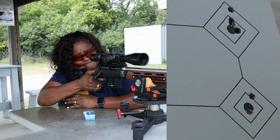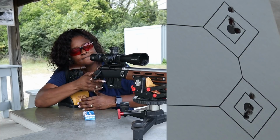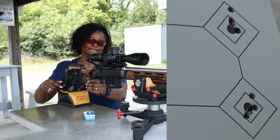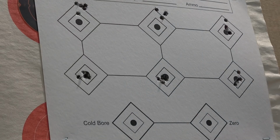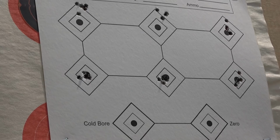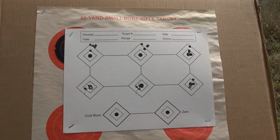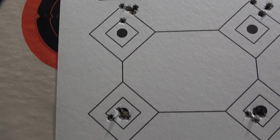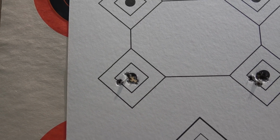Wrapping them up now. All right, that's the last shot. Let's go downrange and take a look at these groups. Ooh, look at them groups. Let's take a look, folks. Right there is the Mrs.' first group, her second group. Man, that second group ain't bad.